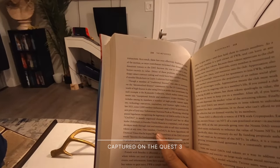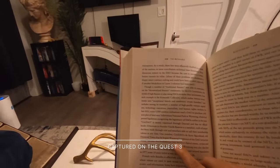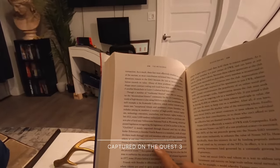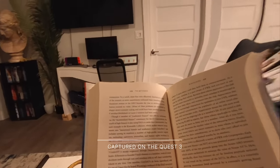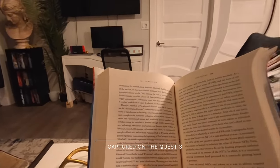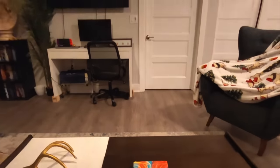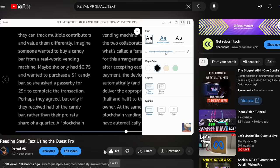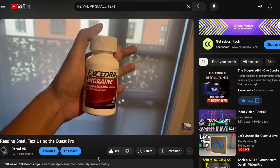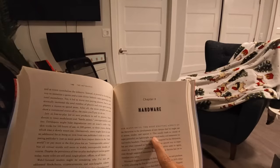One member, Citi DAO — I don't know how to read this — de facto figurehead told the Financial Times that we hoped Wyoming's embrace of the DAO structure would become this fundamental link between digital assets, crypto, and the physical world. I was successfully able to read a book through the Quest 3 pass-through without any eye strain, which — if you've seen my old reading tests with the Quest Pro — you would know that I'm prone to migraines and therefore sensitive to bad pass-through quality. In this case, I didn't have an issue.